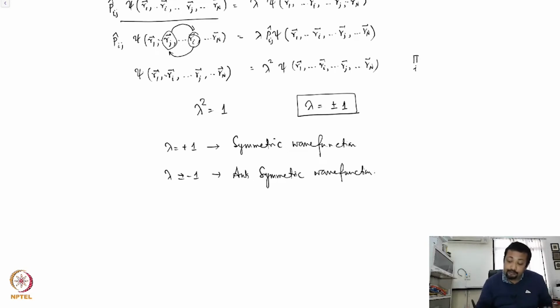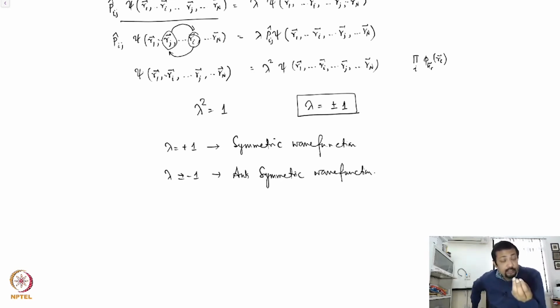We started off with this naive wave function that we had constructed from the single particle wave functions, and we realized that the canonical partition function is definitely not like the classical one that we had derived. There is a 1 by n factorial which is missing, and we know that this 1 by n factorial essentially comes from the indistinguishability of the particle. And this indistinguishability is very closely related to the operation of interchange of particle indices. So there is a symmetry. So the Hamiltonian is invariant under this operation.